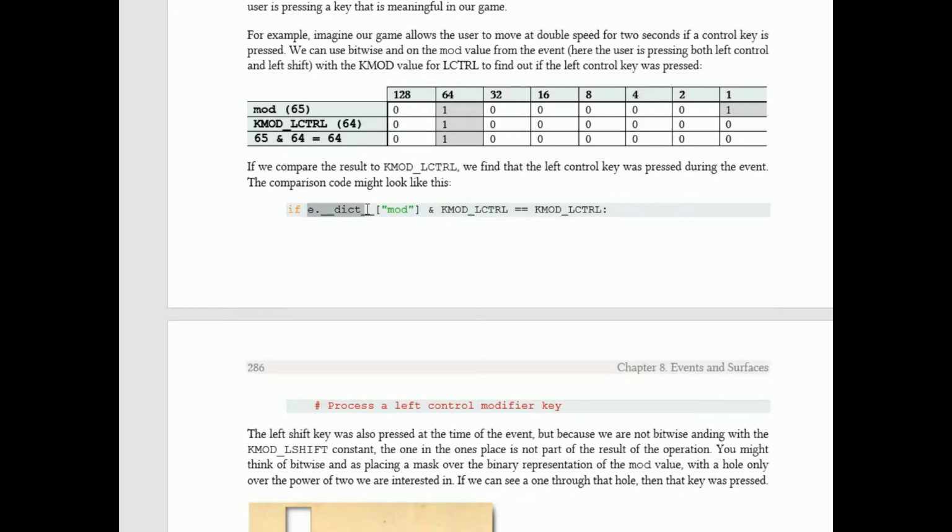So you can see that in this code. If e.__dict__['mod'] & kmod_LCTRL equals kmod_LCTRL. The bitwise AND operator is a single ampersand. The way bitwise AND works is it compares each bit, one bit at a time, in the two operands.